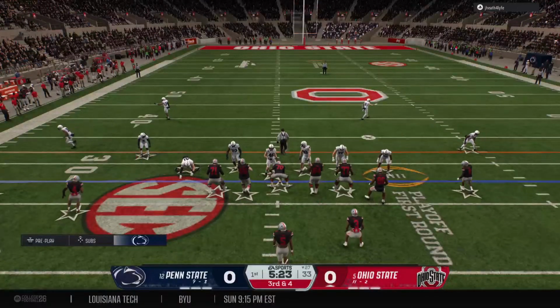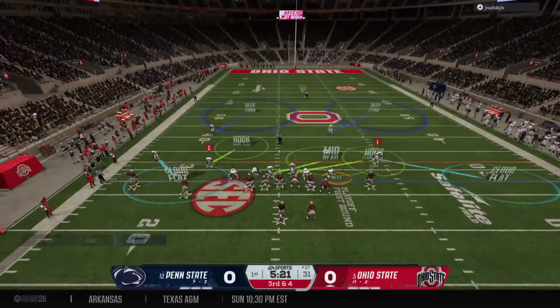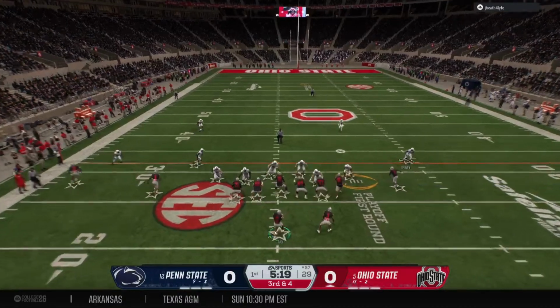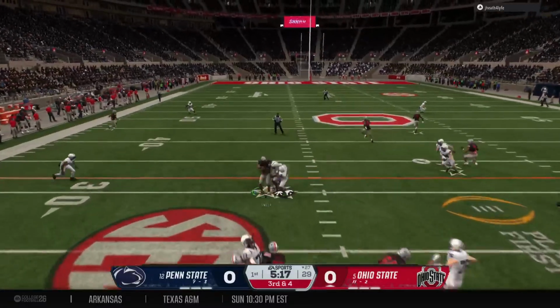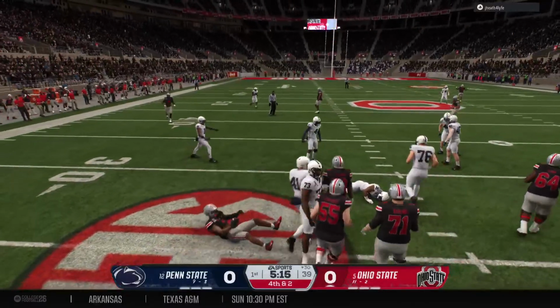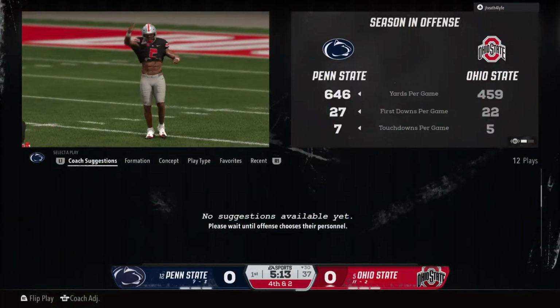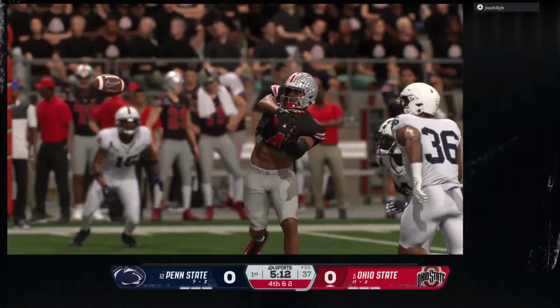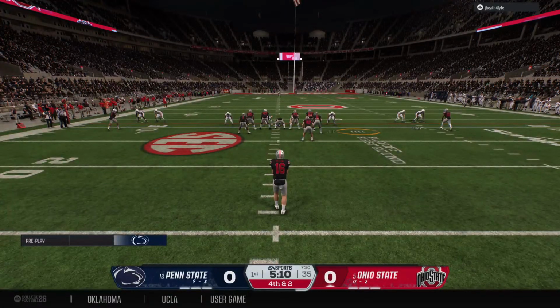Big moment early in this playoff game. They face a third down on the opening drive. Out of the gun now on third down. Receiver looks it in. It's complete. And he's brought down just short of the marker on that play. Good job by the defense to prevent the first down.